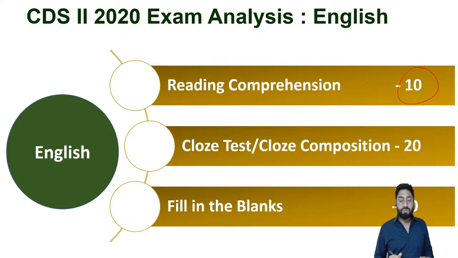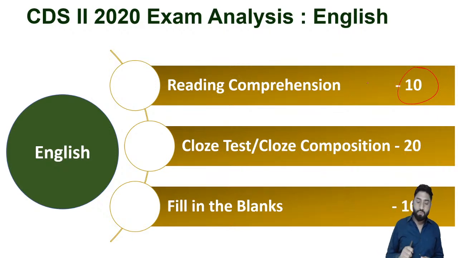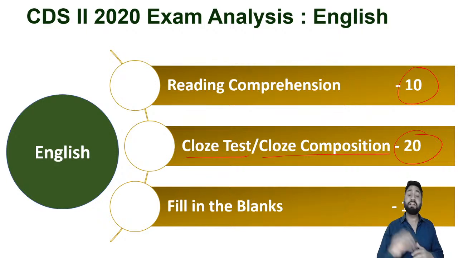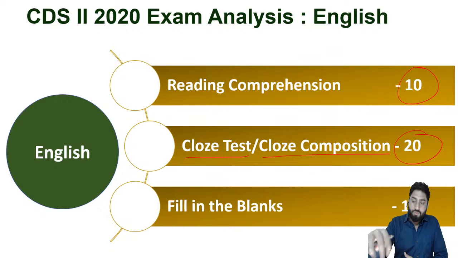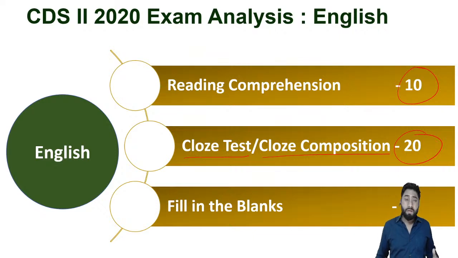The very new thing which was there in this CDS 2 2020 paper was the closed test, closed composition questions. The number of questions was new, right? 20 questions. Number of questions means 20 क्वेश्चन इस सेक्शन से, जो कि औरों से ऑड है. हर सेक्शन के 10 क्वेश्चंस आए थे, लेकिन क्लोज कॉम्पोजिशन के 20 क्वेश्चंस पूछे गए. ये थोड़ा चेंज था, ऐसा पिछले वाले पेपर में नहीं था. So that you can take as a change anyway, right? बिकॉज थोड़ा बहुत चेंज होता भी रहता है पेपर में. We are pretty much aware, और हम भी तुम्हें क्लास में बताते रहते हैं स्टूडेंट्स को कि you be ready with some slight changes here and there.